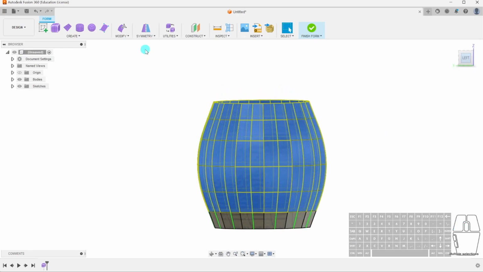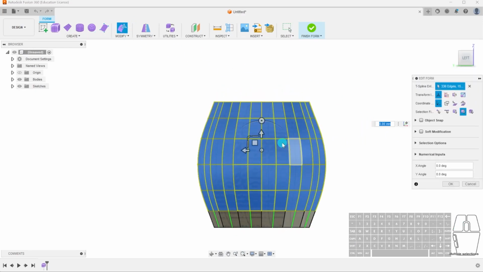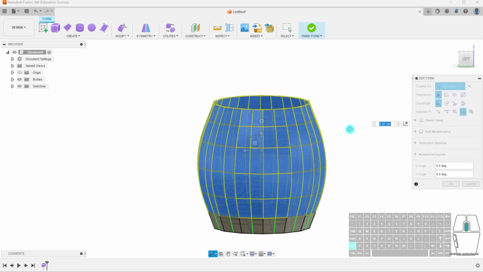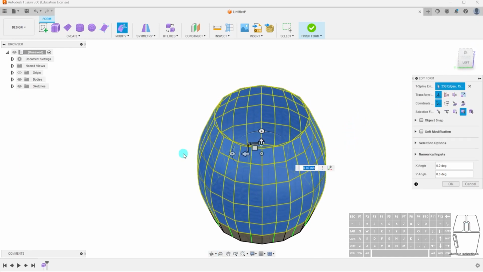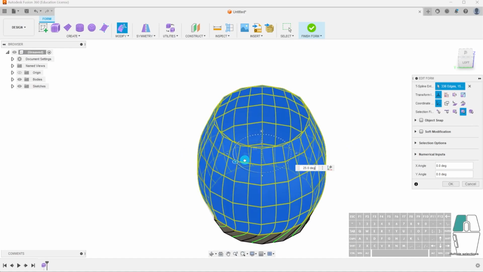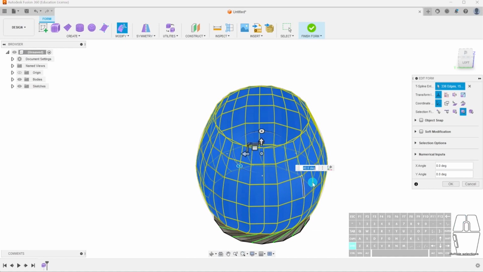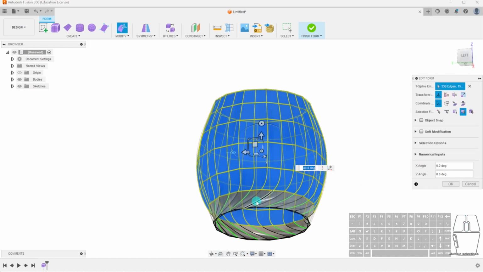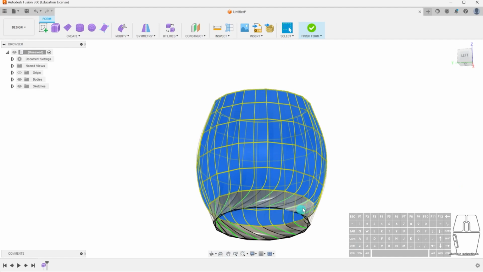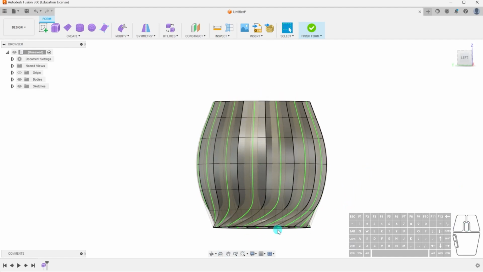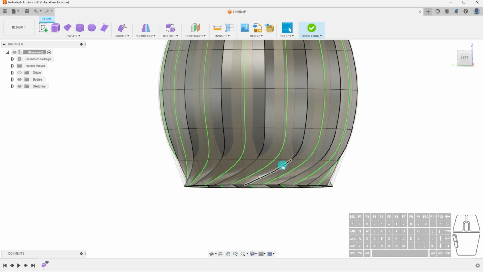So if this is done, I'll go to modify, and I can't really see my tools because I'm in my left face here, so I'll just rotate up a little bit, and in this case I can see that rotation axis. If I rotate this, you can see it sort of spinning. So I'll rotate this to 40 degrees, and if you look at the faces below, now they've been curved in the way that I want them to be curved. Like this, you see? So they're curved.